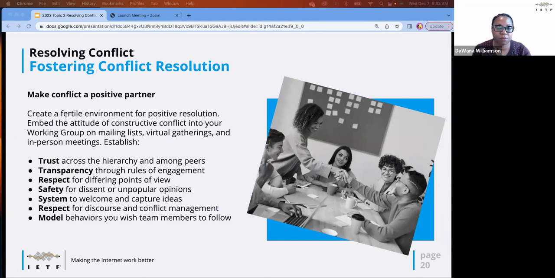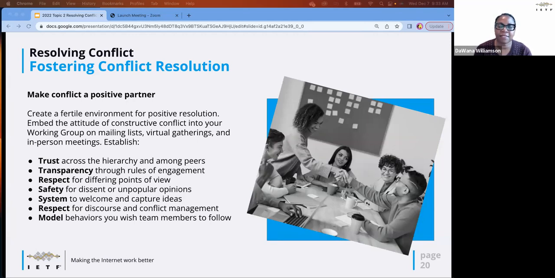guiding principles and values. So trust is a principle, and it ensures people feel safe having differences in opinion and engaging in constructive debate. I imagine this can be difficult for the IETF, depending on the size of the working group. I've heard you all reference that. So you just have to think about it from that perspective. I know sometimes it's hard to build that kind of trust in a larger group.